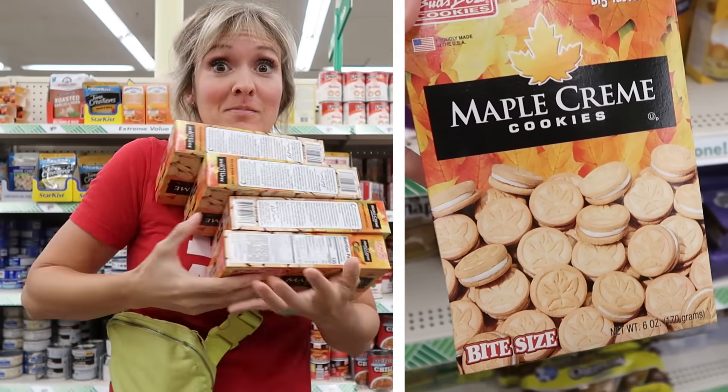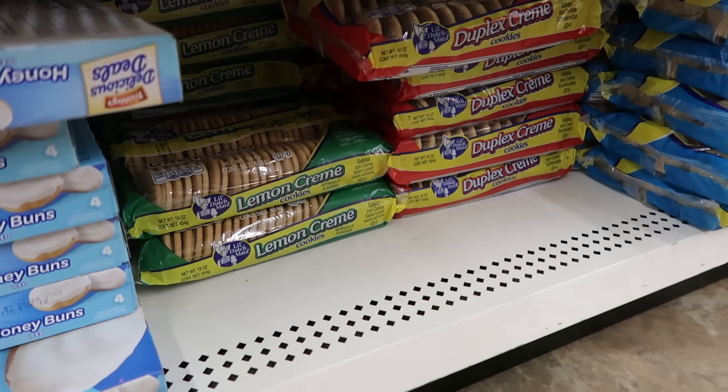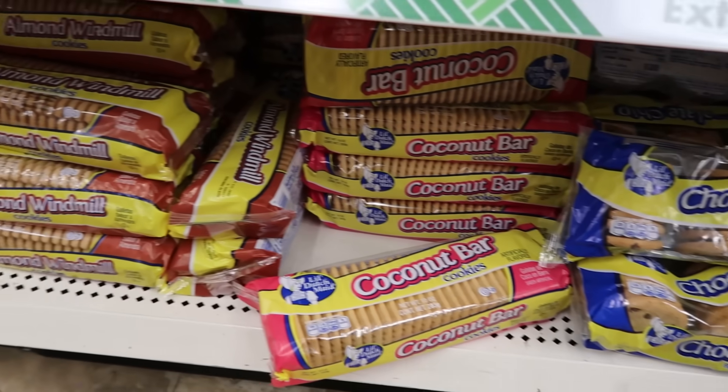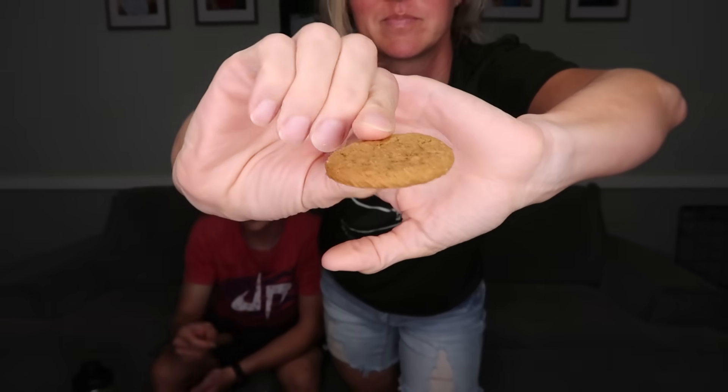Now we have to move into the cookie section. They have a ton of flavors: sandwich cookies, ginger snaps, Girl Scout cookie dupes that are really convincing. Those thin mints — you pop them in the freezer, you'll eat a whole sleeve without even thinking about it. Let's start with ginger snaps. I love ginger snaps — you could crumble them into crumbs and use it as a pie base or cheesecake crust. They're snappy — 10 out of 10, I recommend.